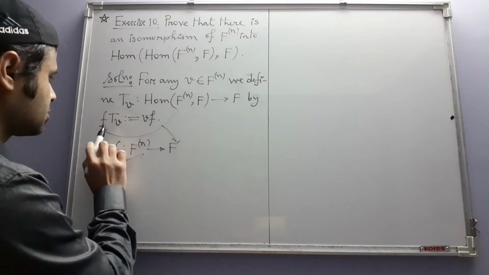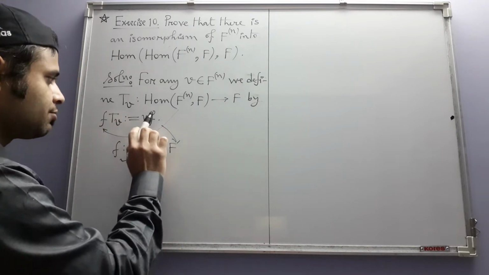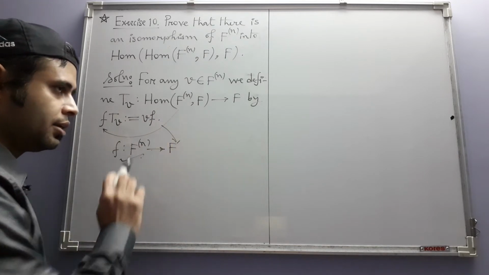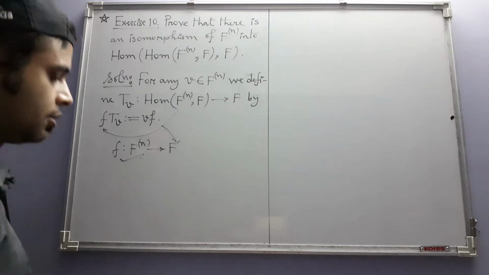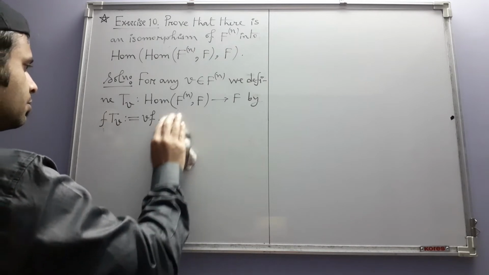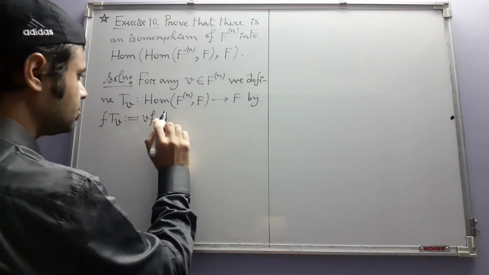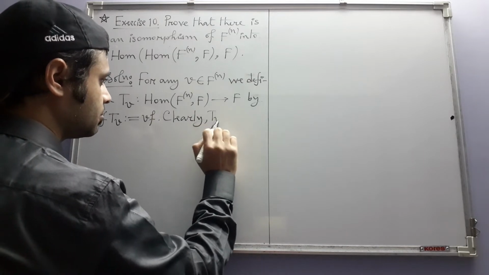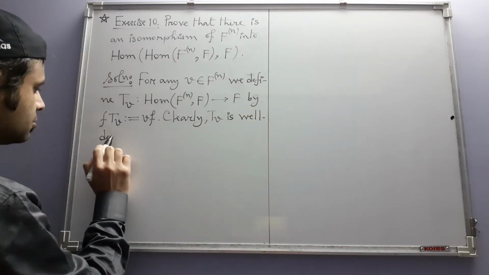Fine. And one more thing that we need for well-definedness of Tv is that this image is unique. It is unique, of course, because for a given f, v anyway is fixed. So once we fix f, vf is unique. And uniqueness of vf for a given v and f follows from the fact that f itself is a well-defined function. Okay, so all of these things we are simply going to mention in one sentence, which is this. Clearly, Tv is well defined.